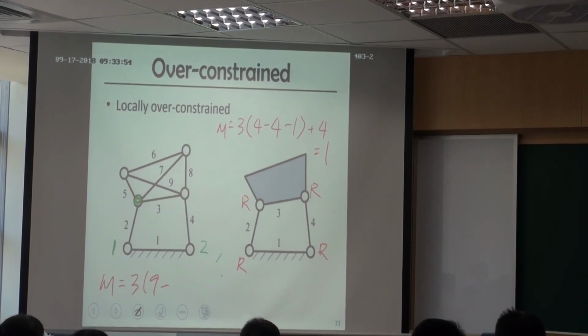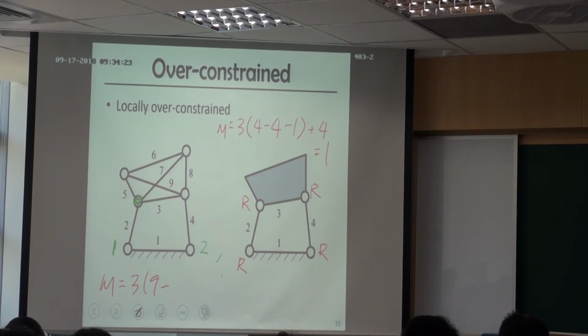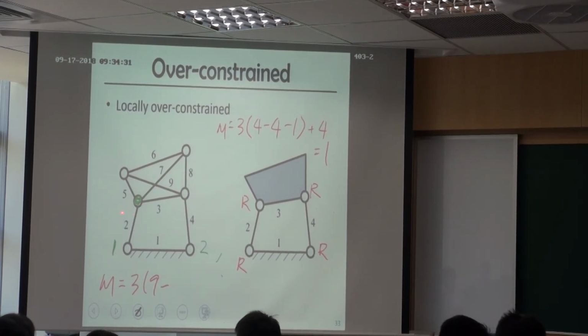So we need 1 joint to define the relationship between link 2 and link 3. We need another one to define link 2 and link 5, and another one to define link 2 and link 7. So I think we need 3 joints here. Now there are 3 joints here to define the relationship between the links.